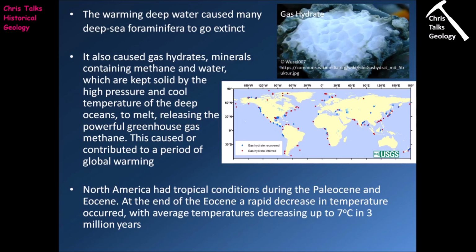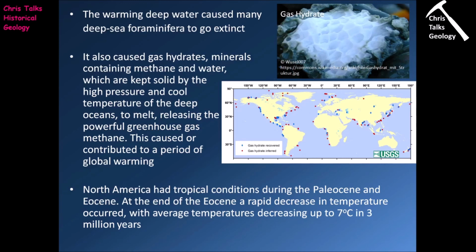And so this is going to mean they're going to break down, and the methane in them is going to be released, and that methane will obviously bubble up from the seafloor and enter the atmosphere. And as we know, methane is a very strong greenhouse gas. It's about 20 times more powerful than carbon dioxide. And so a large release of methane produced by gas hydrate destruction will cause a very substantial change in the greenhouse effect, leading to a period of global warming. And this is what we're probably seeing at this Paleocene-Eocene thermal maximum.